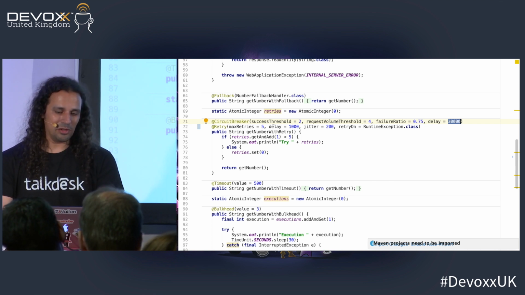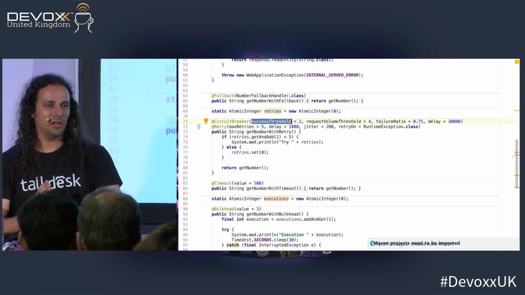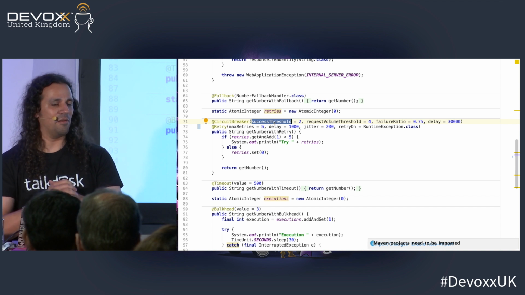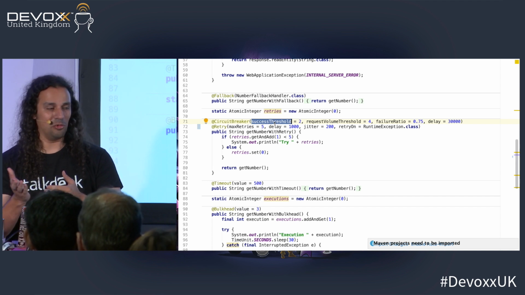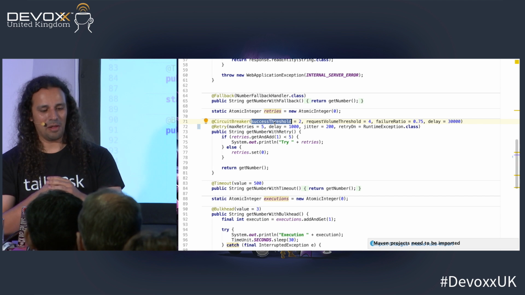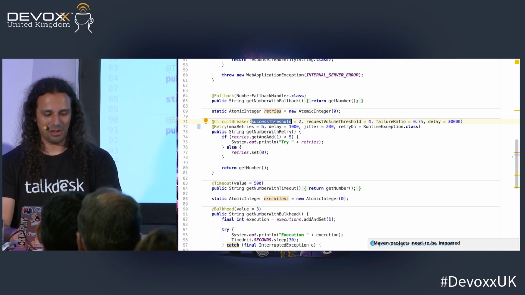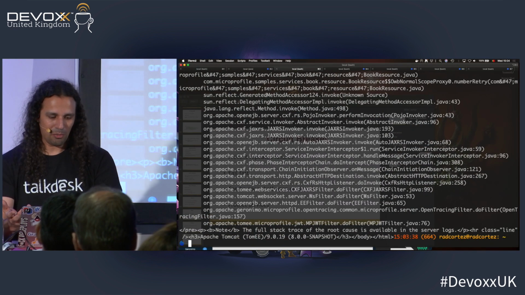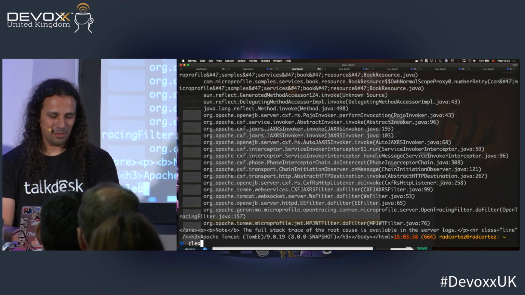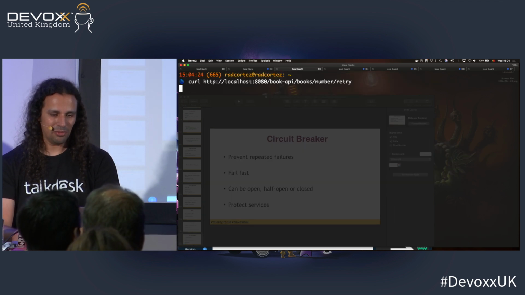And then the success threshold means that in that rolling window, after it's half open, I'll have to have 2 successful calls to be able to close the circuit and have it running again.